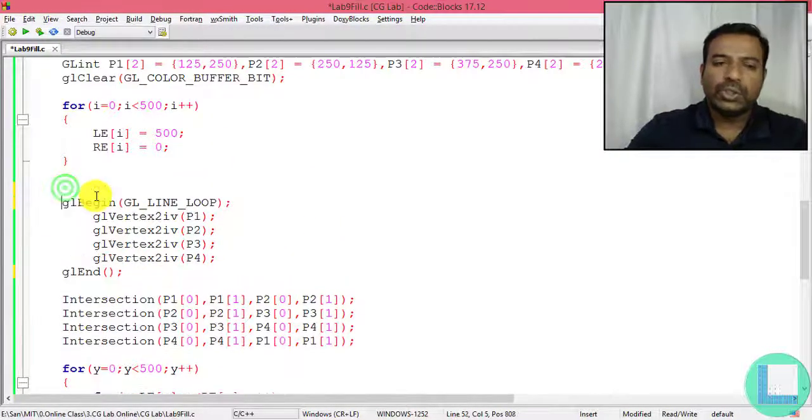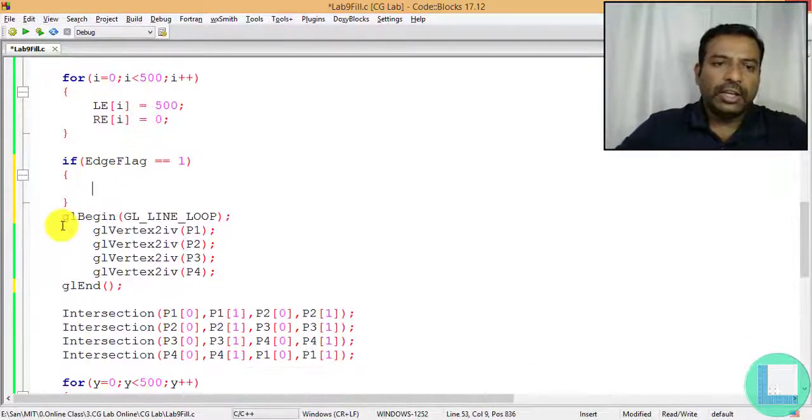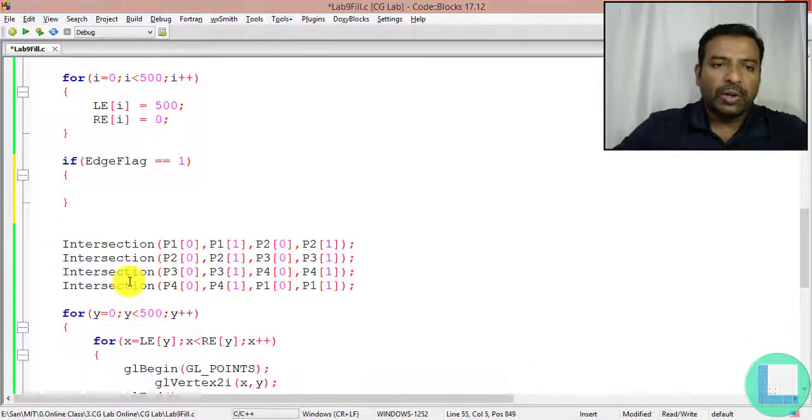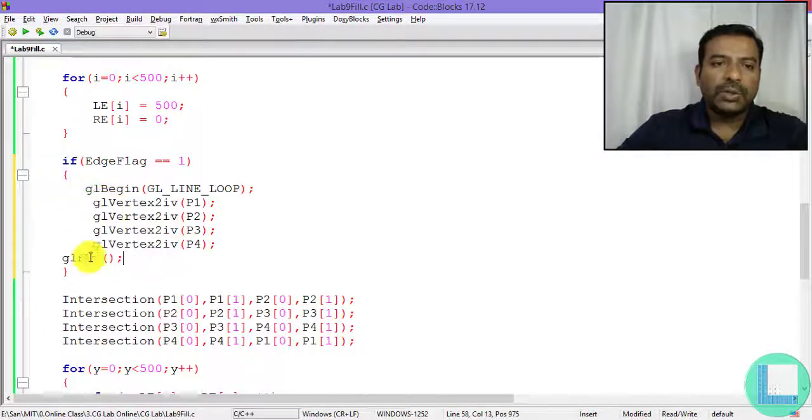Hence now this code should be controlled, and for that we'll say if edge flag equals 1, then I need to draw the outline of a polygon, and if it is not equal to 1, or something like 0, I need not draw the edge of a line.